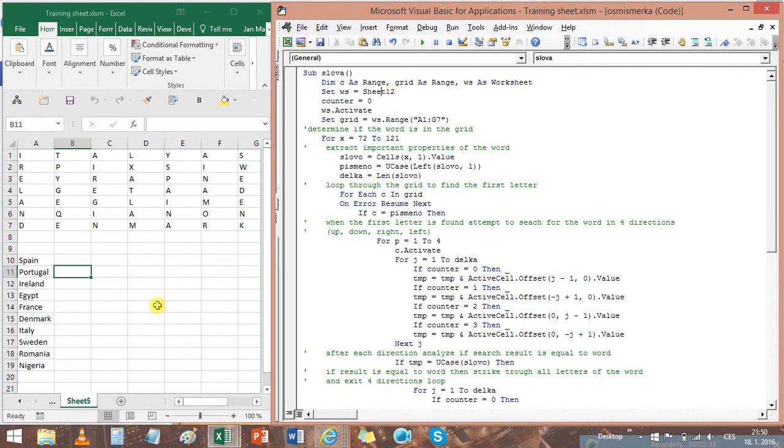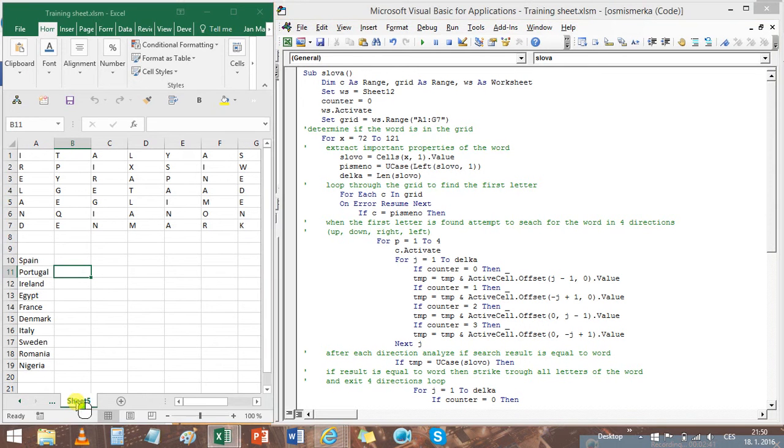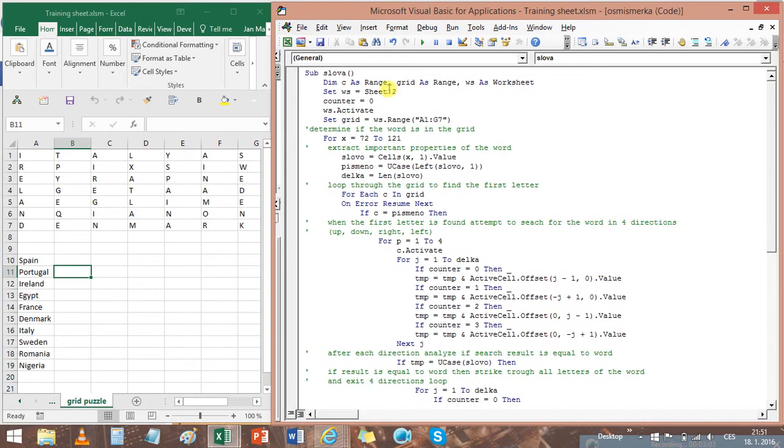The display name on the tab is one the user can change, and this is a code name which doesn't change.